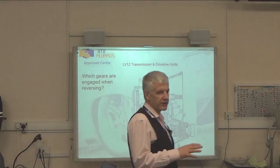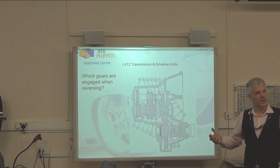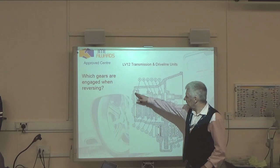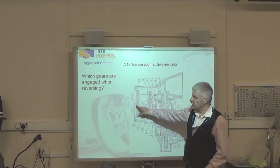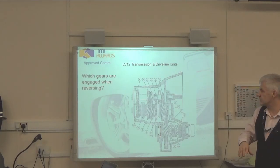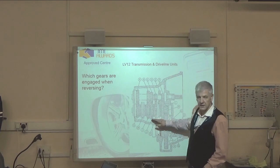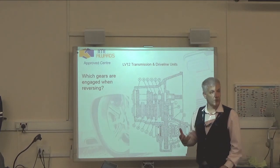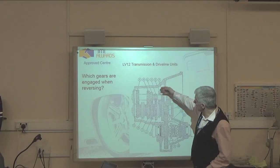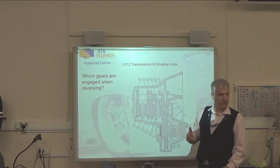Now, the reason I put this up, guys, is because in the online exam they often give you questions like this. They'll give you a picture of a gearbox and ask you about specific gears. In this particular case, the gears that are slanted like this, helically cut, are likely to be our forward gears. The ones that are straight cut are most definitely going to be our reverse gear. That's why reverse gear whines on most cars. And we can see here the reverse idler, which is going to have to slide into mesh with these two to give us our reverse gear.